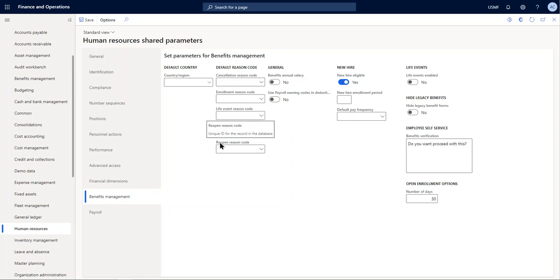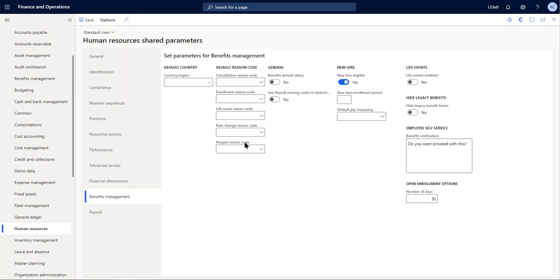And the last piece is the reopening reason code. So in my case, for instance, if I wanted to opt out and then my HR manager canceled the benefit plan with the reason that I wanted to simply opt out because I already have a better insurance coverage, and at some point I realized that, oh no, I don't have a better insurance coverage, or my employer might be the best way for me to go in and then simply ask them for an enrollment.